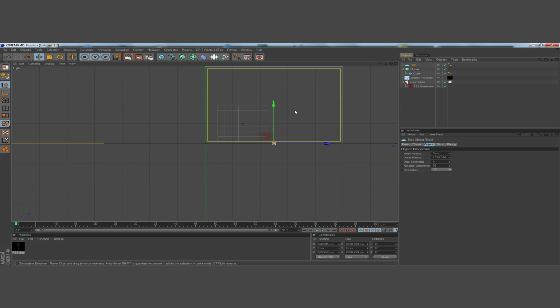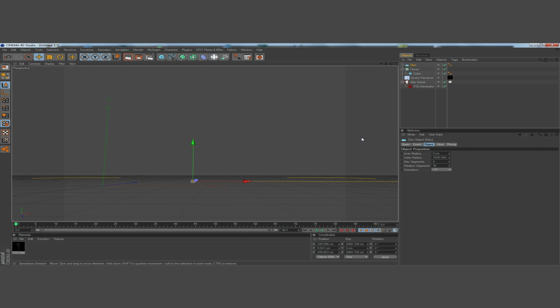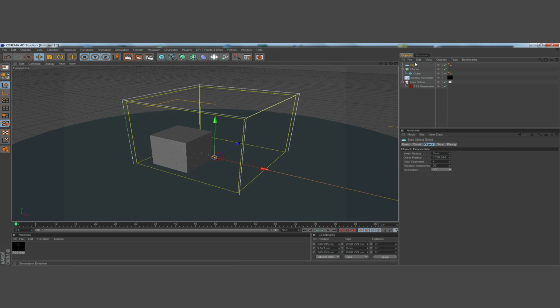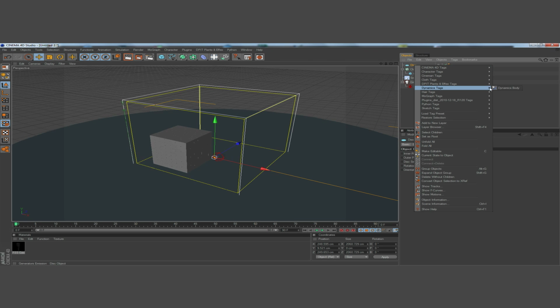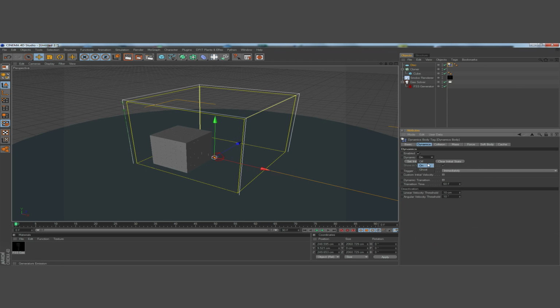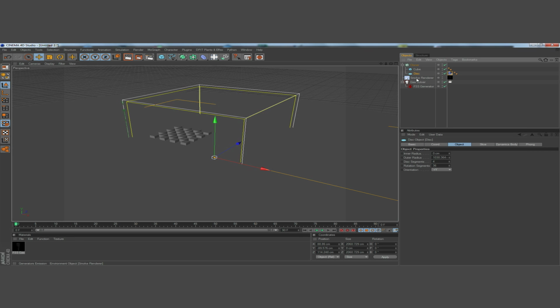Put the disk a little higher so we have the clones directly sitting on the floor like that. Alright, so we can now add a dynamics body tag here as an obstacle, so I turn off the dynamics to make it an obstacle, just being static.